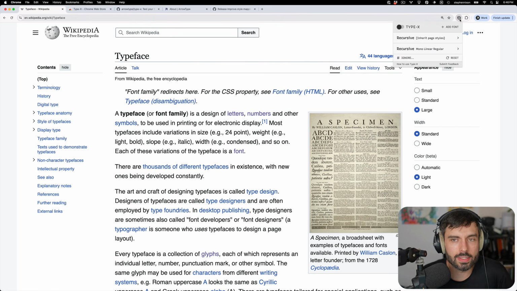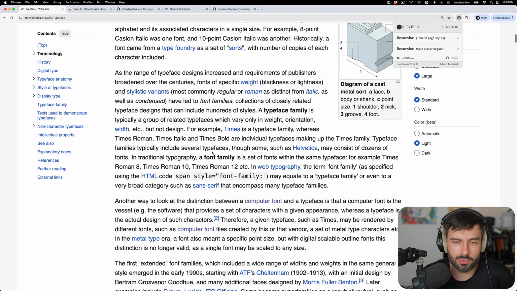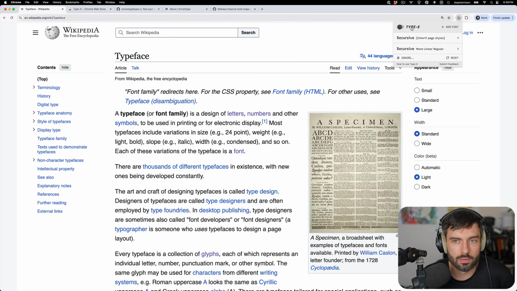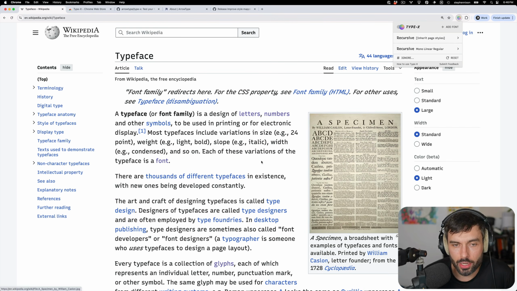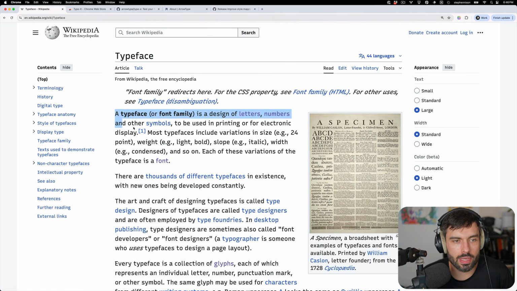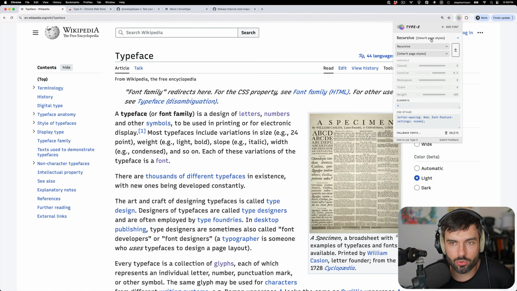This is Typex. It's a Chrome extension, a browser extension that allows you to customize the fonts on pretty much any web page. So there's a switch. You can turn it on. By default, it shows a web page with the font Recursive, which is one I designed in the past. And you can see that it's possible to control the font a little bit extra. So by default, it picks up regular and bold styles.